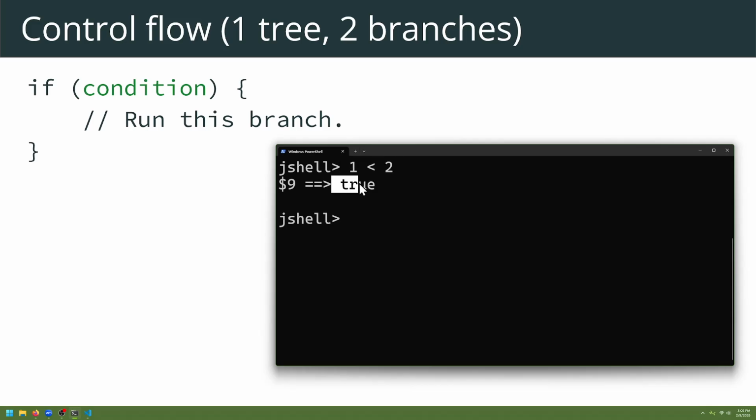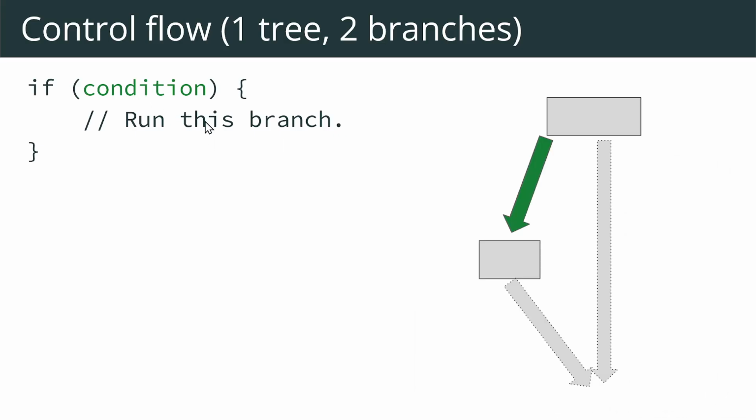The reason why is because it tells us whether it's true or false, which will control whether or not we enter the scope. So here, if the condition is true, the program is going to run the statements inside of the local scope. That's within these two branches. You can think of this if statement as a fork in the road. If the condition is true, we'll go down the fork, execute the statements in that scope, and then continue on with the rest of the program. If the condition was false, we would not go into this local scope. We would just continue on with the rest of the program.